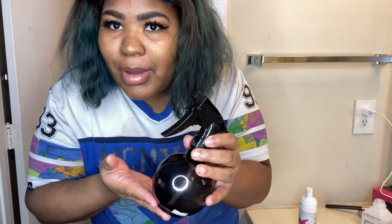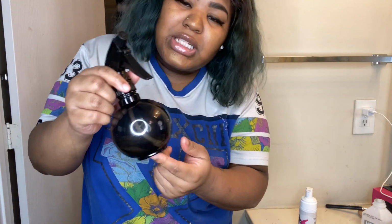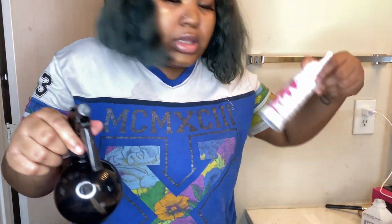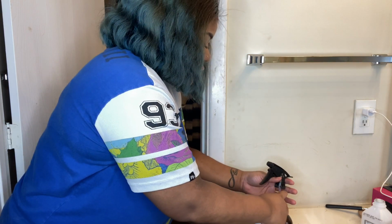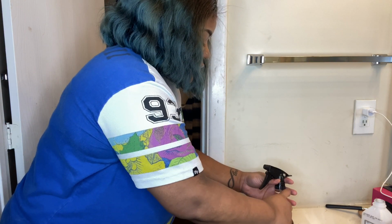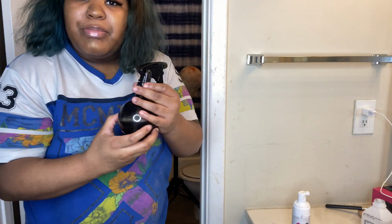Okay, you guys, so I have my spray bottle. I usually mix it with some water, and I put the She's Bomb foam mousse in there, and it gets my hair so bomb. It ain't even funny. So give me just a second, because I'm a little low. 1, 2, 3. I got 3 pumps of that, y'all, 3 pumps.